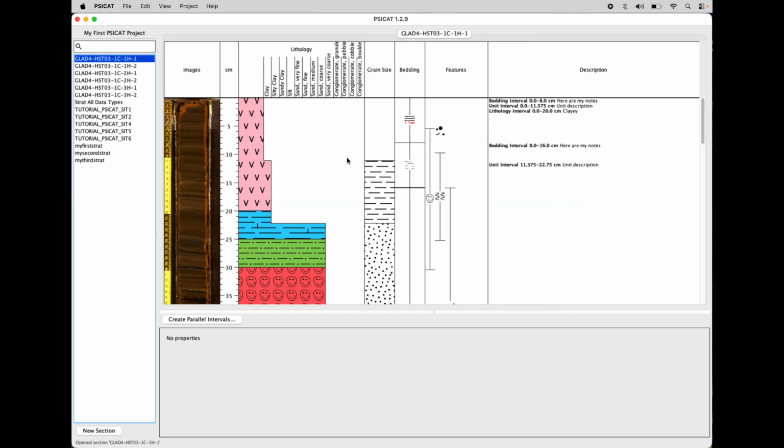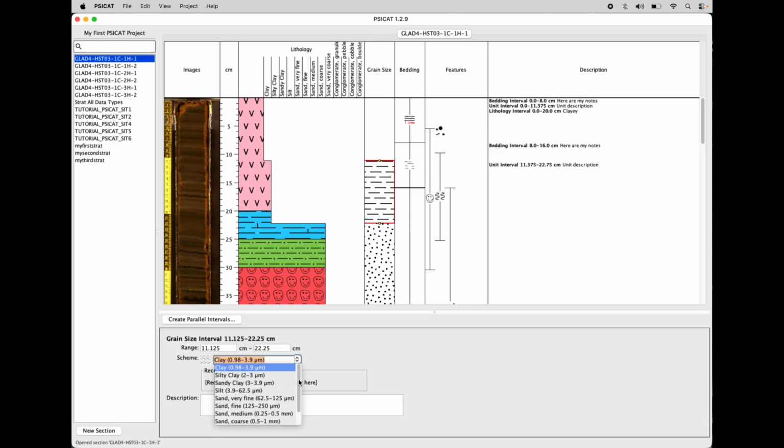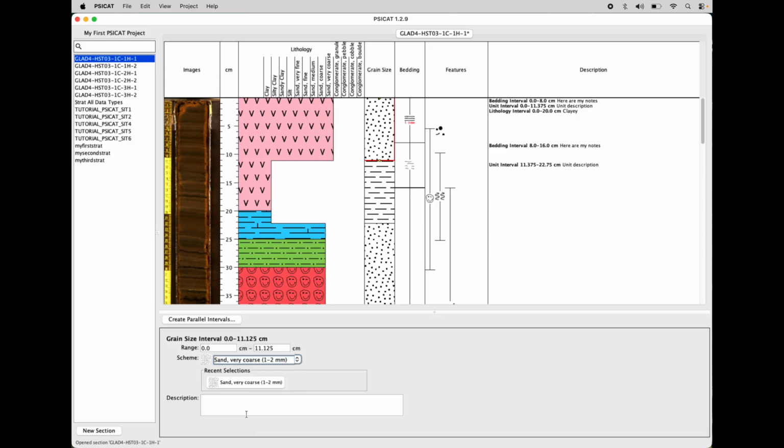If I open this section, you'll see some of the grain sizes I used are now gone. So that must have been one of the larger ones. But if you look at the list now, you can see that none of the conglomerate entries are there. And for this grain size that we lost, let's choose the largest grain size that is now in our scheme, which is sand, very coarse. When we choose that, you can see that it's still not occupying the full width of the lithology column.